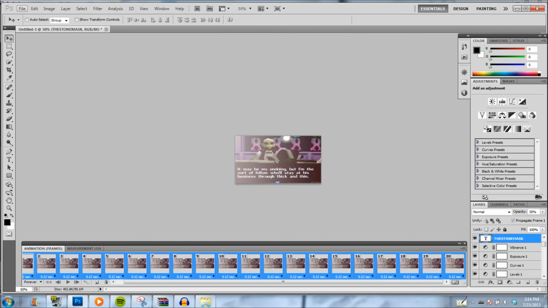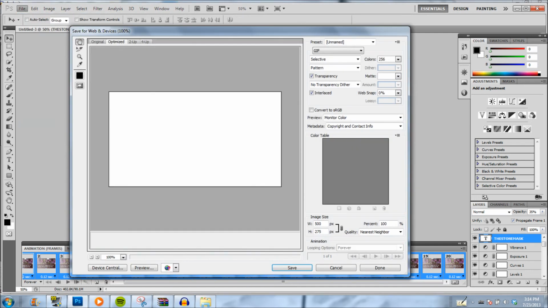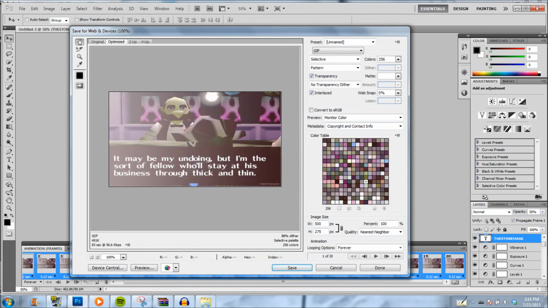So you want to go to File, and you want to go to Save for Web and Devices. There you go. Alright, so we have our file, and we can see how big our file size is over here under where it says GIF. It says 451K. And that's good. It has to be under 1 megabyte, which is like 1024K, so that definitely makes the cut. And it's sharpened, so then you can press the play button, see your animation.